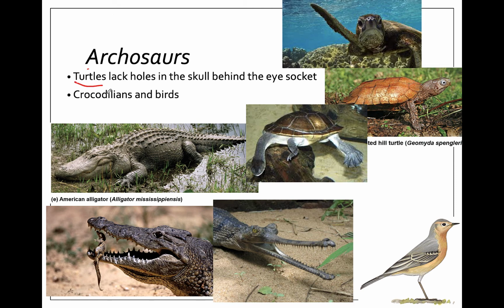The most different is the turtles. So we think that turtles had an ancestor that did have those holes behind its skull, and then they subsequently lost those. And turtles, older turtles, so more ancestral turtles, were not able to pull their heads back into their shell. We do believe that the bottom of the shell developed first, and so there were likely ancestors to turtles that had a protection on the bottom but not the top, and then the top shell developed later.